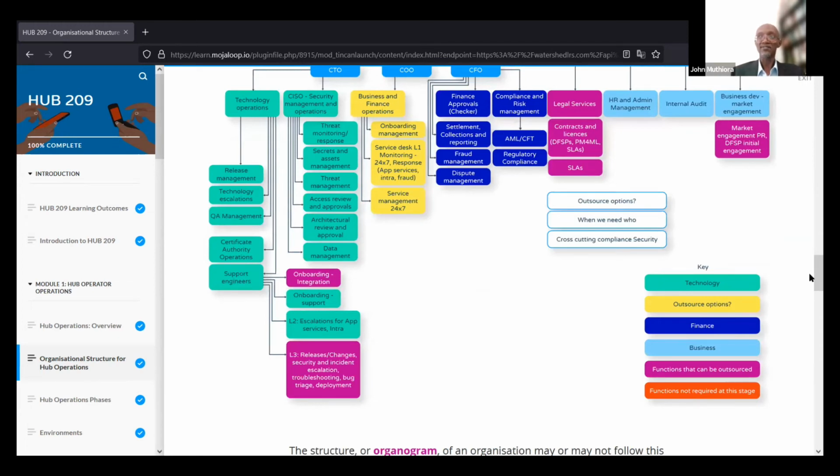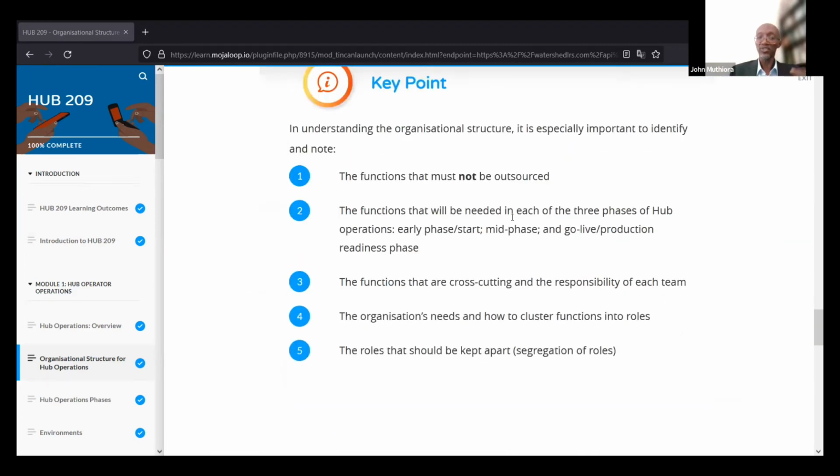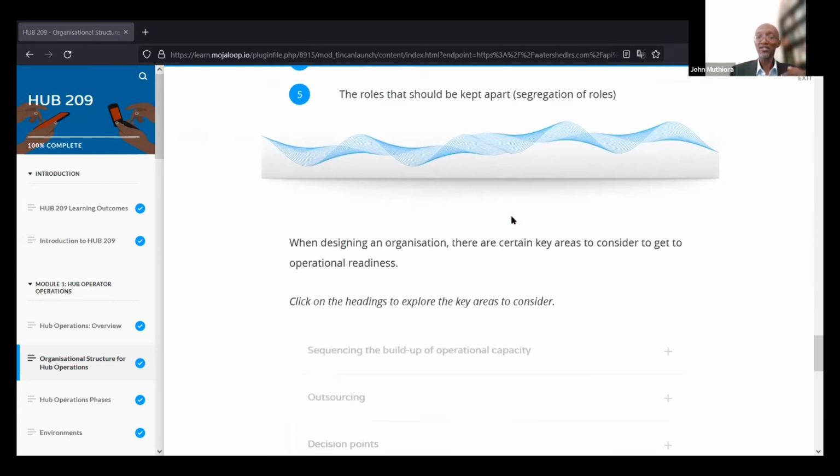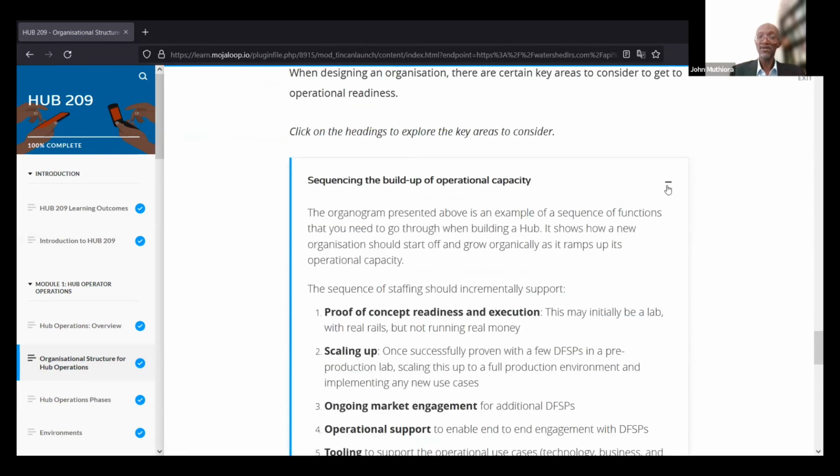Think of each box as maybe a task or an activity. These are not roles. You may initially have one person doing all the things in green and yellow, for example. Maybe everything that's in green. You may also have one person or two people for segregation of duties running all the functions addressed here. The second thing is that right at the beginning, there are certain activities that you may not find necessary. And as we cover in the course, we help the hub operator think through what are the key considerations that you need to keep in mind as you sequence out the buildup of the hub.